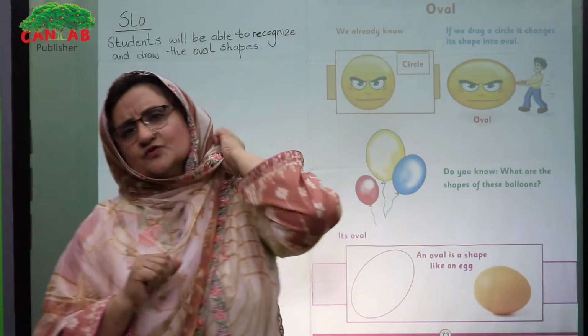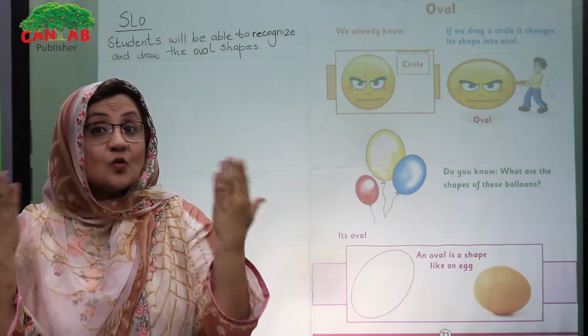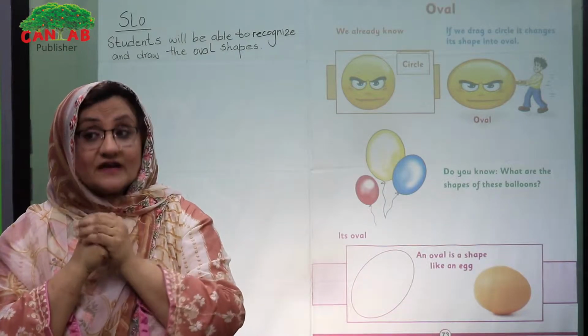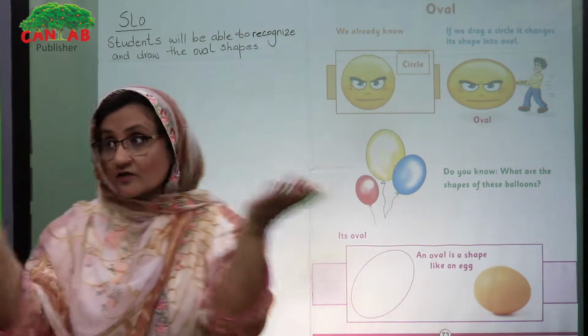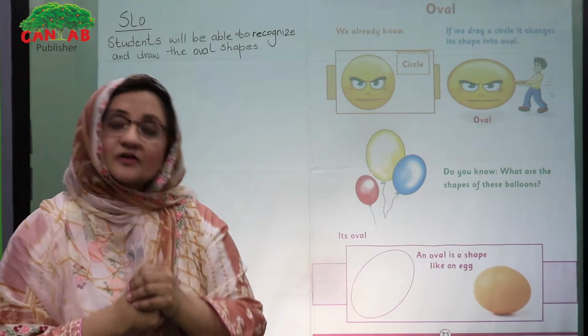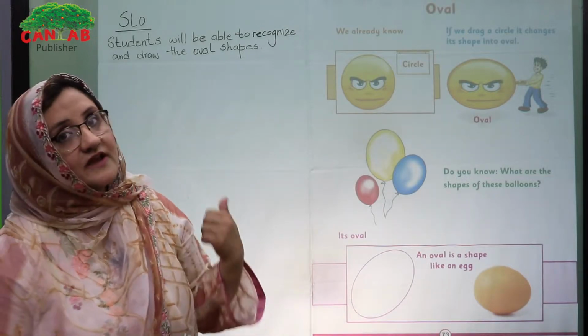Now who is going to tell me the name of the things having an oval shape? Can you name some other things? And look around yourself. Try to find out oval shapes. Good. After this, you can invite them for the board activity.